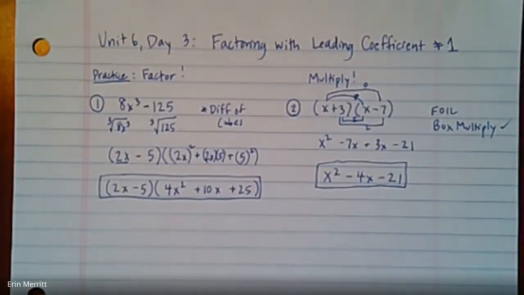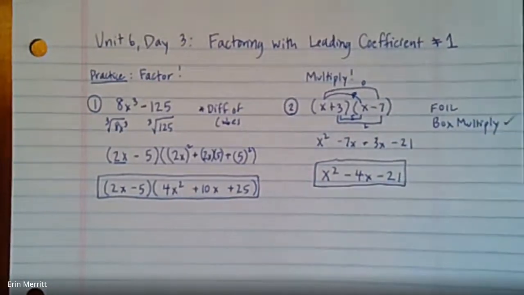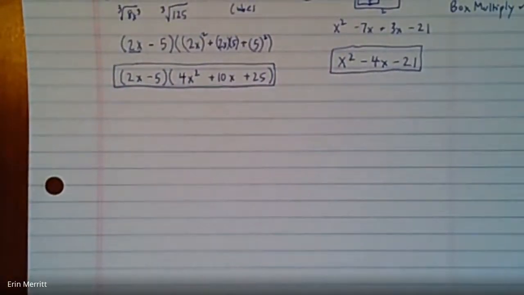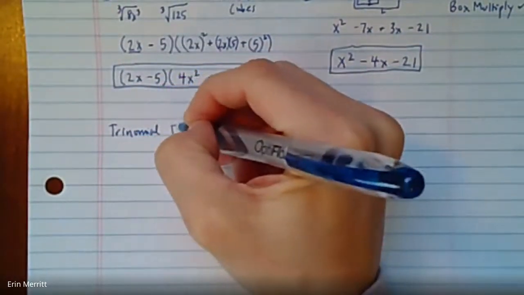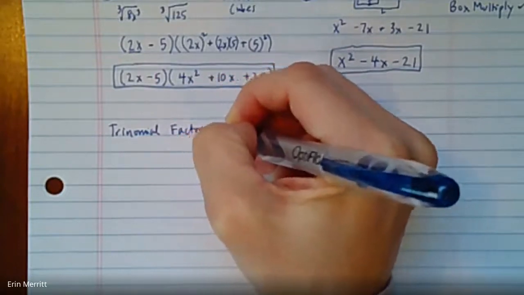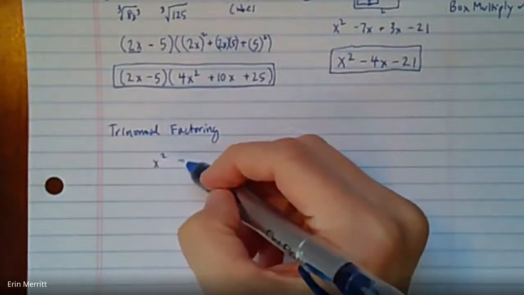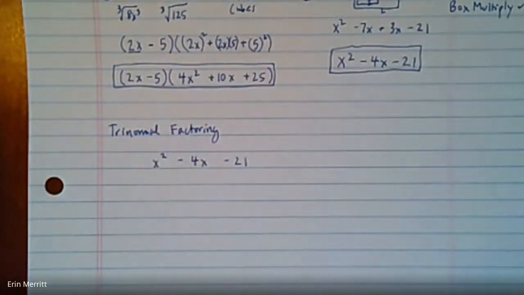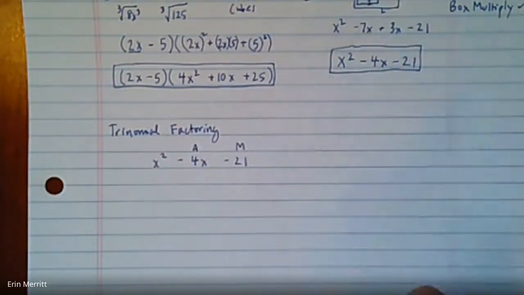Right? The reason we do that is because that's going to be a skill we have to practice for today. So when we talk about being able to do basic trinomial factoring, if I said, all right, let's factor a basic old trinomial like x squared minus 4x minus 21, we've gotten in the habit of saying, all right, well, we know we need a number that adds to the middle term, multiplies to the last one.